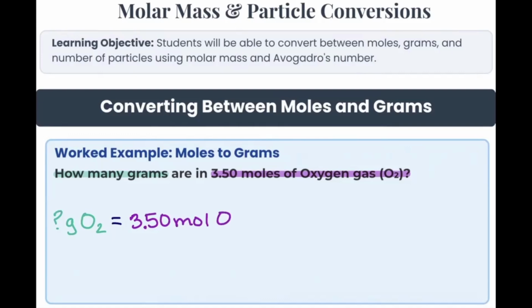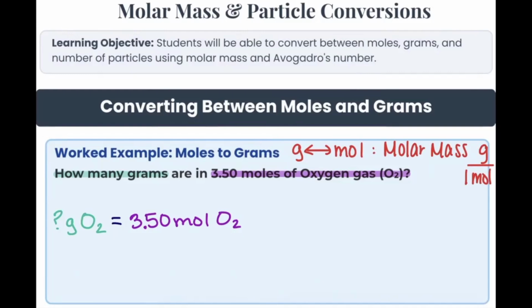And here's the key tip. Anytime you go between grams and moles of one substance or moles to grams of one substance, so vice versa, you're going to use molar mass. And remember, molar mass units are always grams per 1 mole. So if we have moles and want grams, molar mass is our bridge.